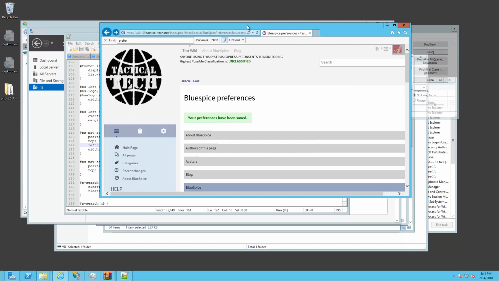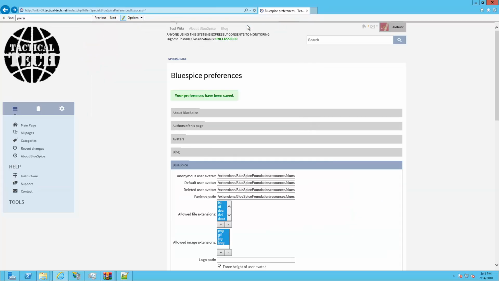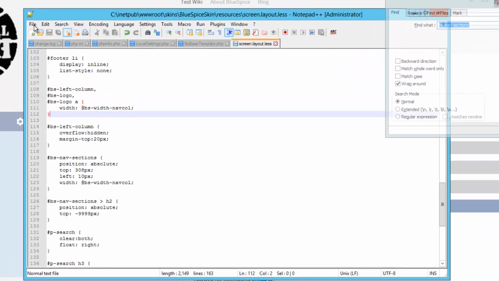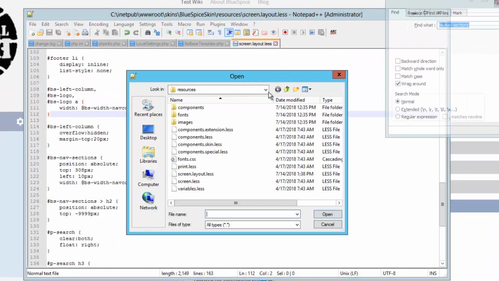So next thing I want to do, you notice when I go full screen with this on a 1080 monitor, this little column with all the content in it stays pretty slim. I'd like it to expand out so I can see a little bit more of that content in there. So in order to do that, I got to go back to my notepad editor, and we're going to open up another one of these .less files.